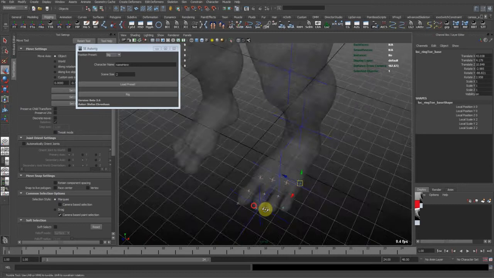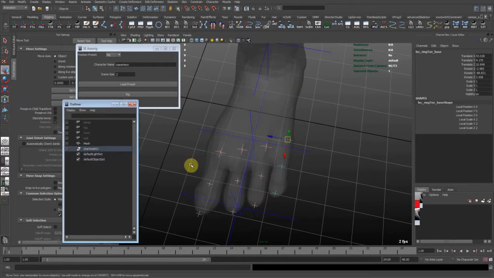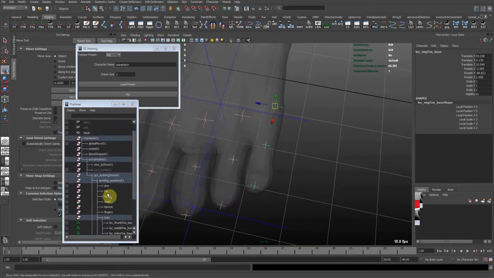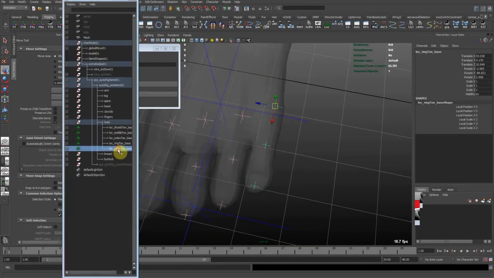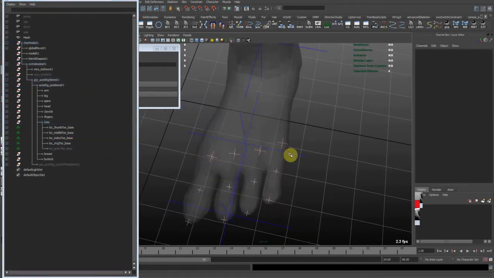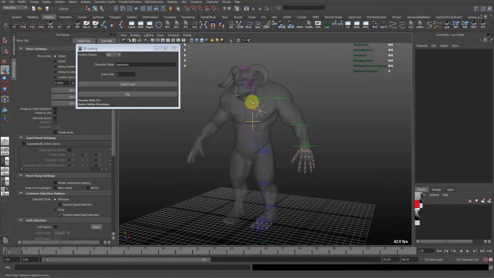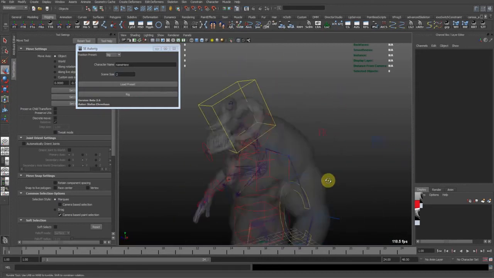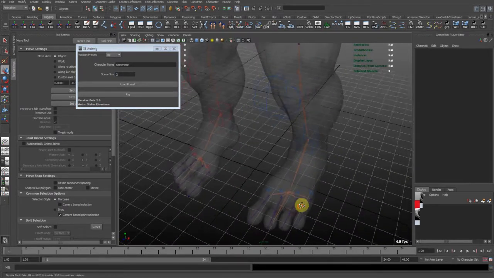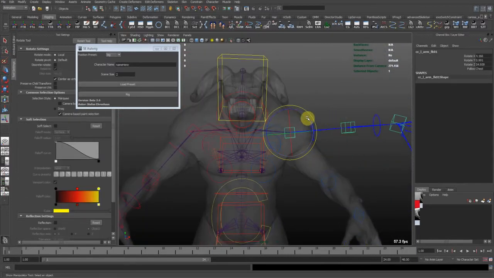But for example, I use this here on the toes because this guy only has 4 toes, but we actually have 5. So here's the pinky base. It's like that, but I just hide it, and then it's not going to be rigged. So when I'm satisfied with the positions, I just hit the rig button, nothing more. After a second, the rig's done, and the pinky's gone, and everything works as expected.